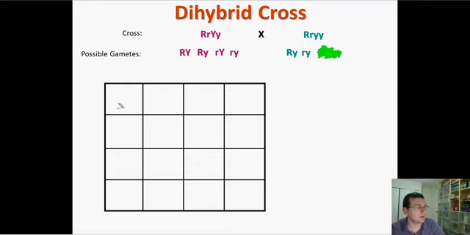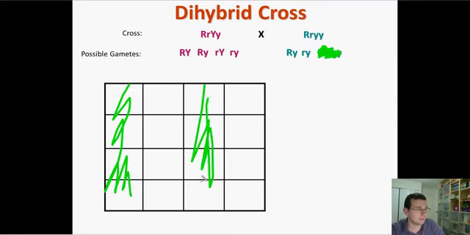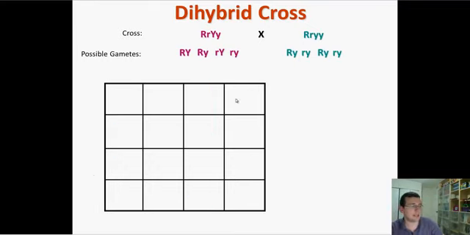So you're not going to need this entire Punnett square, because since you have only 4 by 2, you're only going to need 4 by 2. So you can go ahead and cancel out 2 of the columns of the Punnett square, because you only need 4 by 2. And that's kind of how it works. So with the dihybrid crosses, you're only going to have a 4 by 4 if they're a hybrid for both traits. So let's see how this works out.